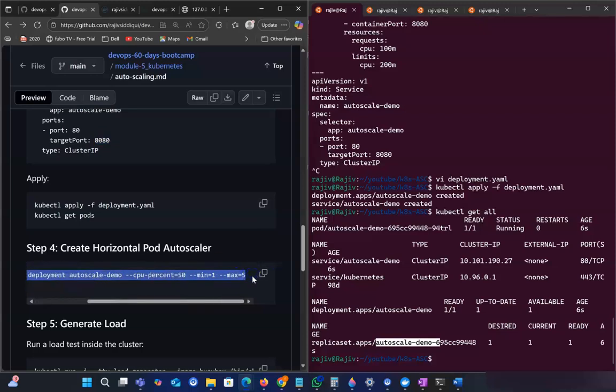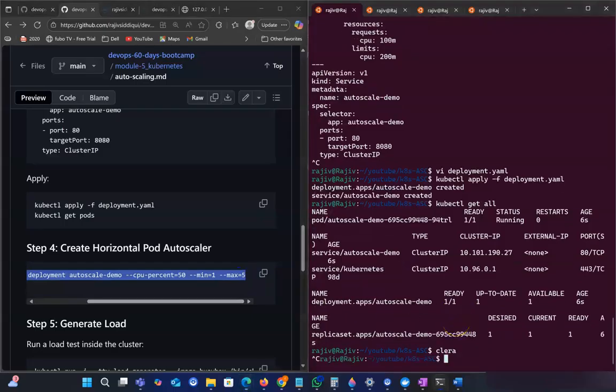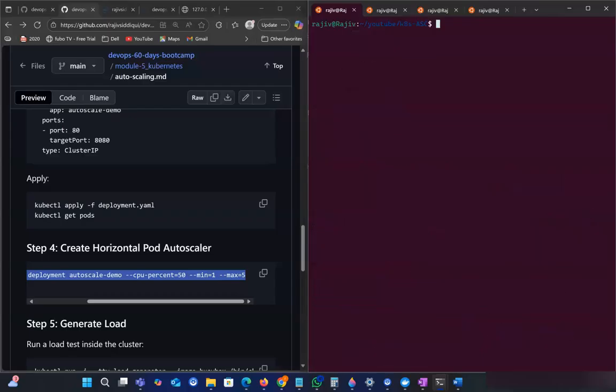Let me copy that command. Let me clear the screen first. Okay, so basically it will run kubectl autoscale deployment. We give the deployment name. Then we are telling CPU percentage 50. So when the CPU percentage goes more than 50, it will create a new pod.